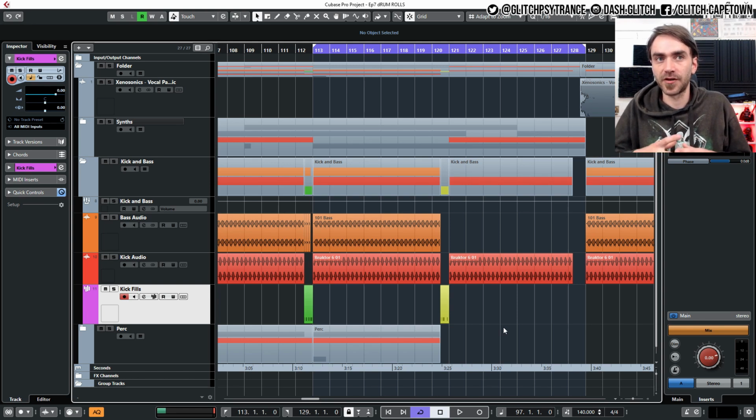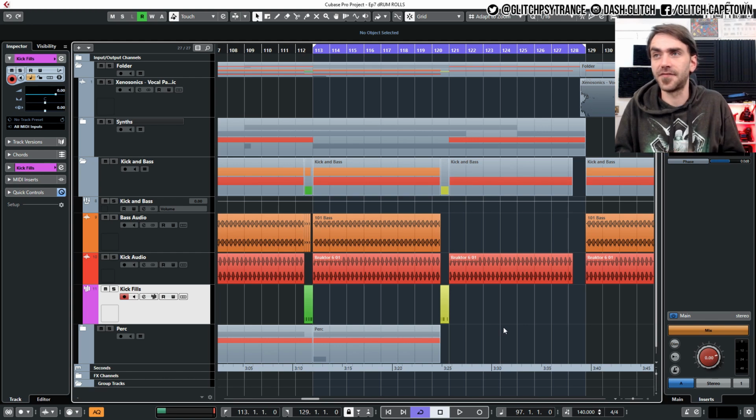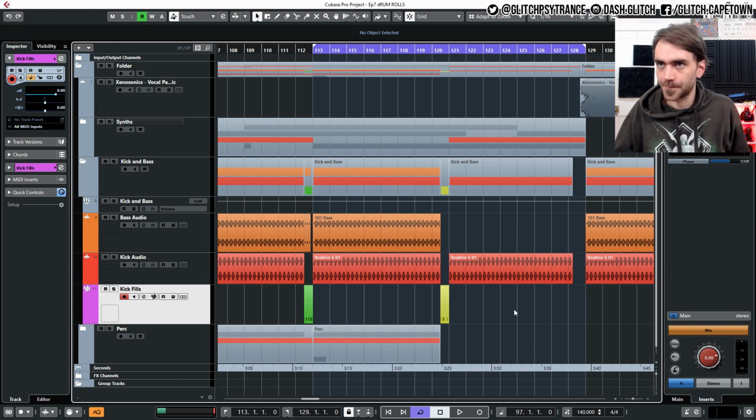But say, for example, you want to do something on the converse. Say you want to break that momentum to create a break part or a breakdown in your track.